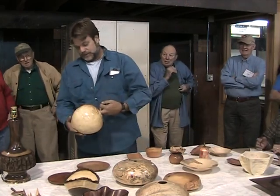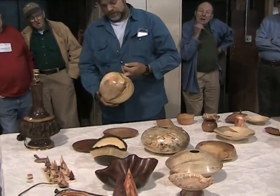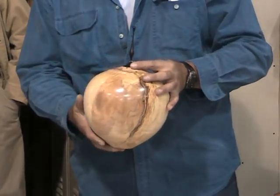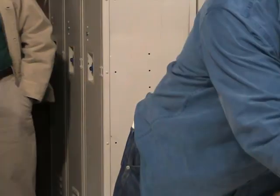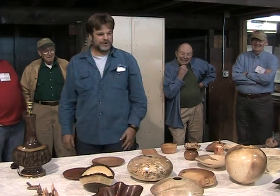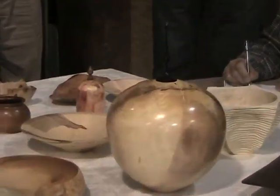And this is just a piece of maple and roadkill I found on the side of the road in East Hampton, hollowed. You did that one the day before? Did that the day before. No, that one took a while, with an African blackwood finial. And that's that. Very nice.